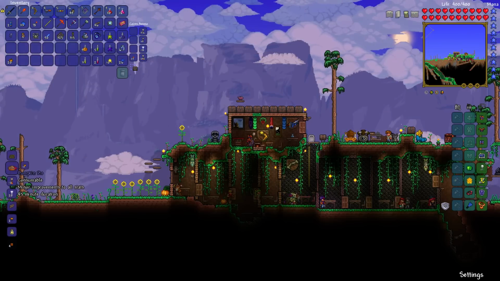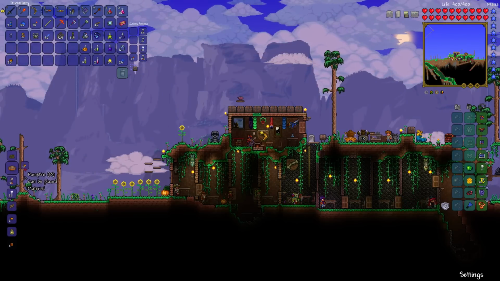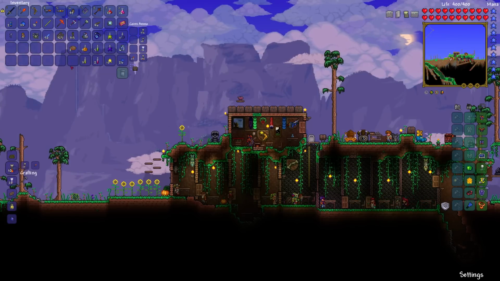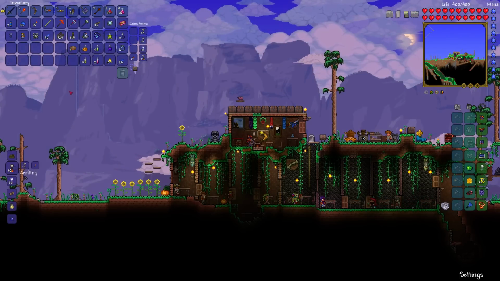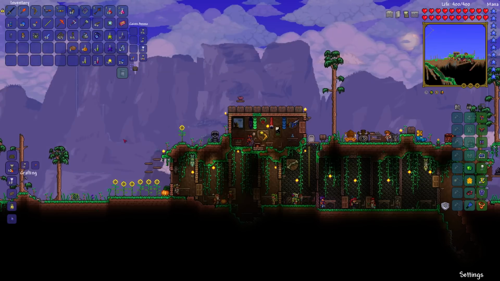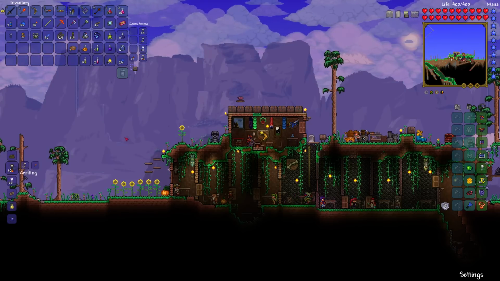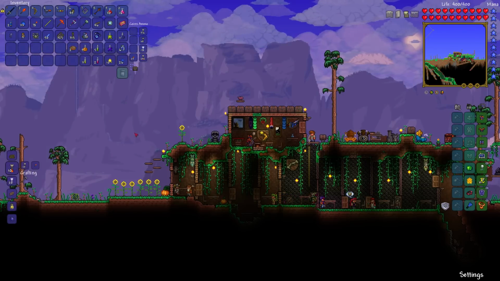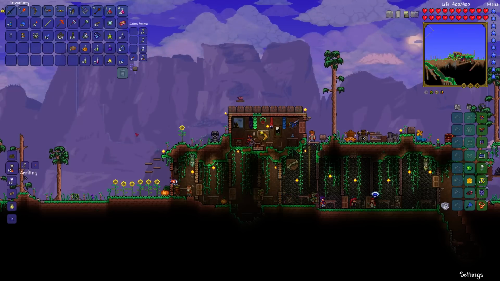I'm going to go for the pumpkin pie because I happen to have some pumpkin hanging around, so that's 10 pumpkin. I'm going to make 2 of those just in case, which is probably excessive, because I think the reason I'm going for the pumpkin pie is it lasts longer. The bowl of soup I think is 30 minutes, and the pumpkin pie is I think 45. Don't quote me on that though. But either way, it should be plenty of time.